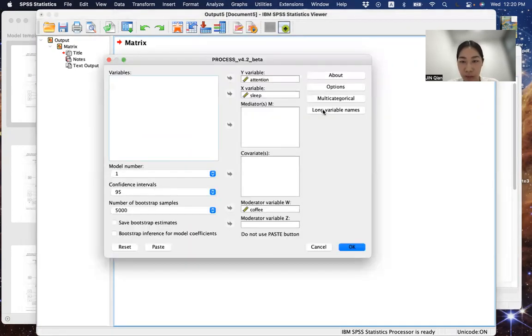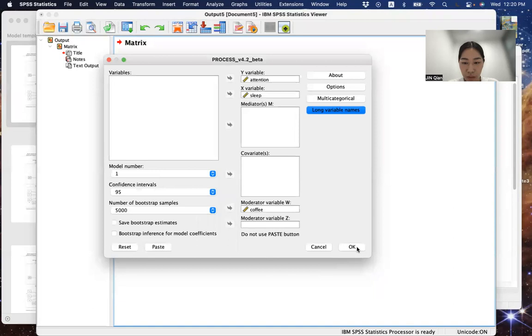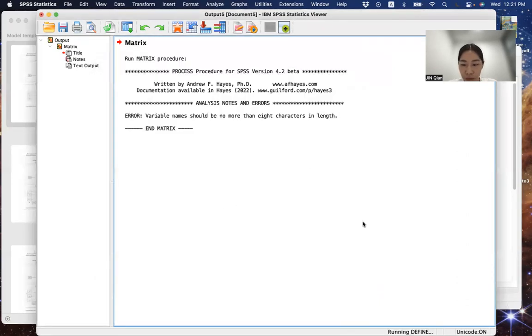This is because of this option here, long variable names. We can click accept the risk of incorrect output and then click continue. So this means that when you name your variables, it's better to have a shorter name, right? And then you click OK. It will run again.